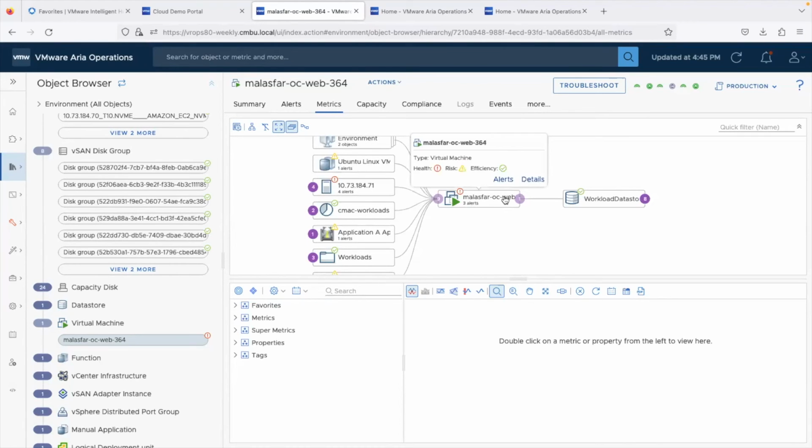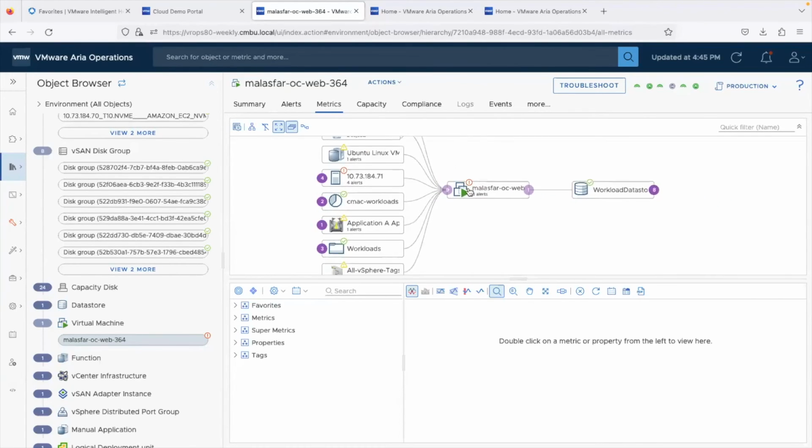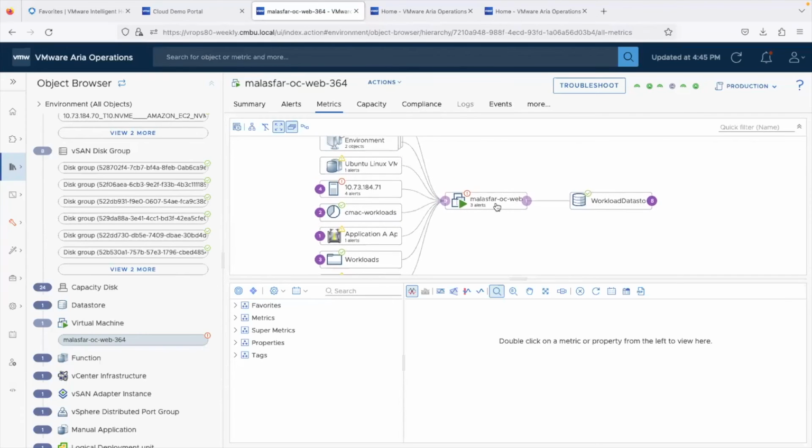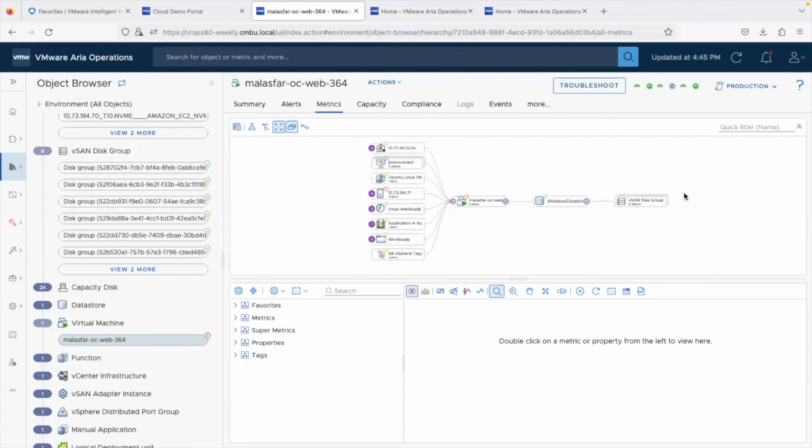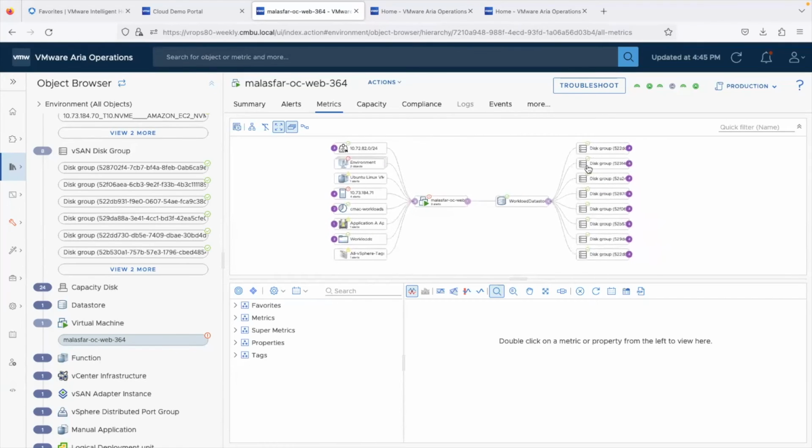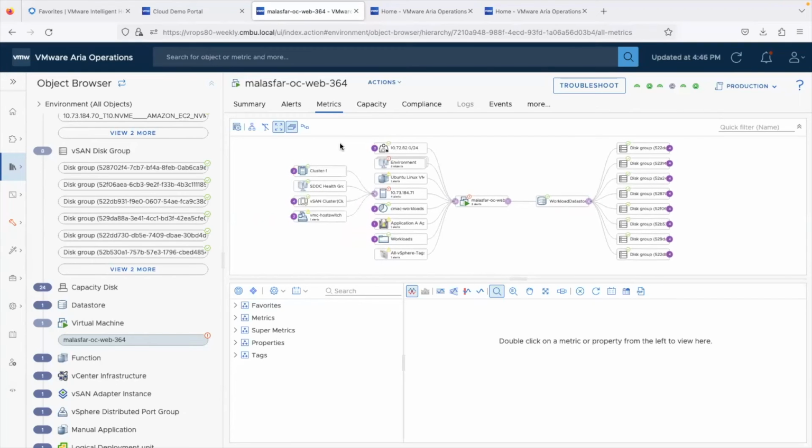If I want to, first of all, see a more advanced topology of my environment and understand the relationships between, let's say, the disk groups, the data store, the virtual machine, the host, and the cluster it might be sitting on, I can do that in a very compelling way.